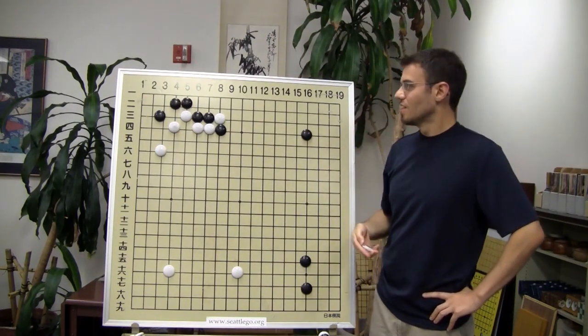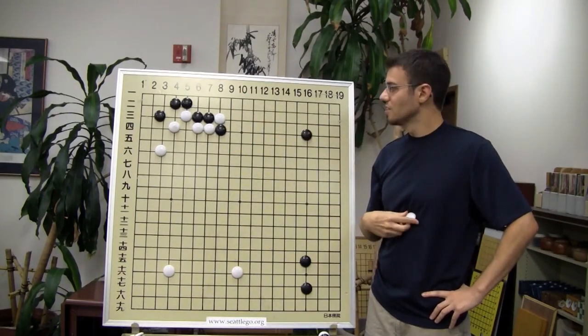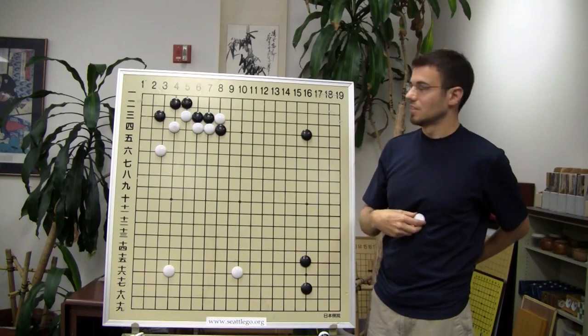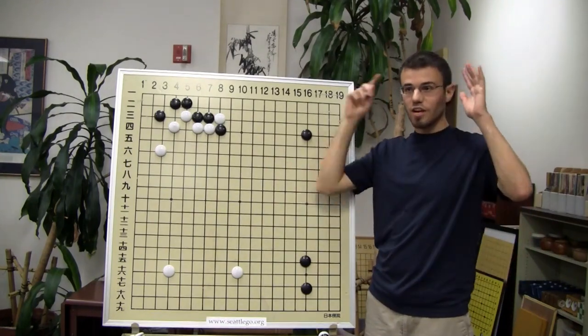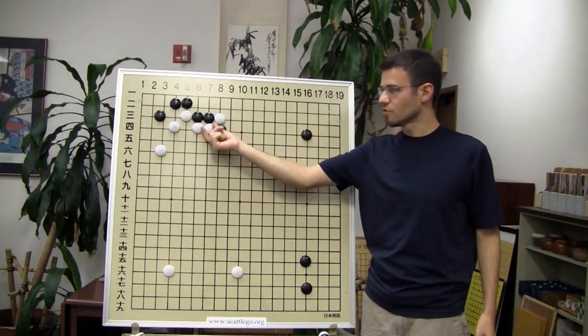Extend A3. How? Well, if you go A2, you are threatening to capture the two black stones. Yeah, we have to help the weaker stone, right? What goes through your head? Can we capture the black stone? No. Okay, so what's the next thing? Help weaker stone. This stone's strong.